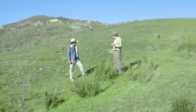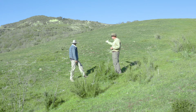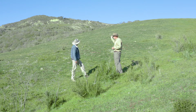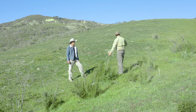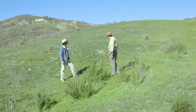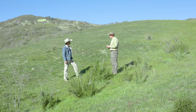So despite 9 weeks of dry, the vast majority of the ranch is still growing well. However, this particular spot looks a bit drier, south-facing slope. There wasn't much vegetation to begin with. We didn't get the herd effect that we got in other places, so stuff didn't grow. But right here in this, what we call a riparian area, the moisture is coming down this little valley. It's a bit more moist. So this is a good place for us to video this particular bit and discuss it.